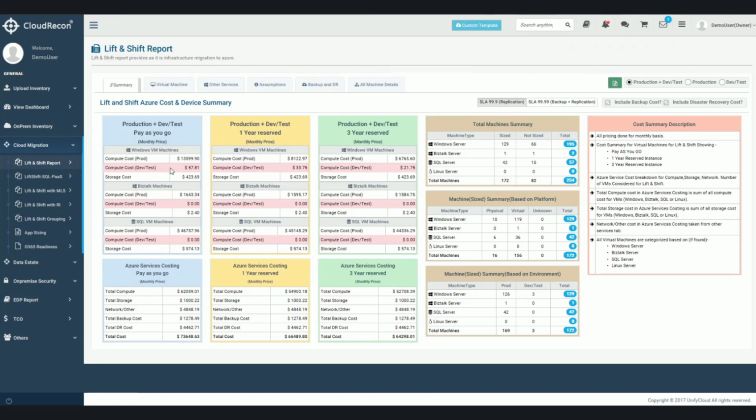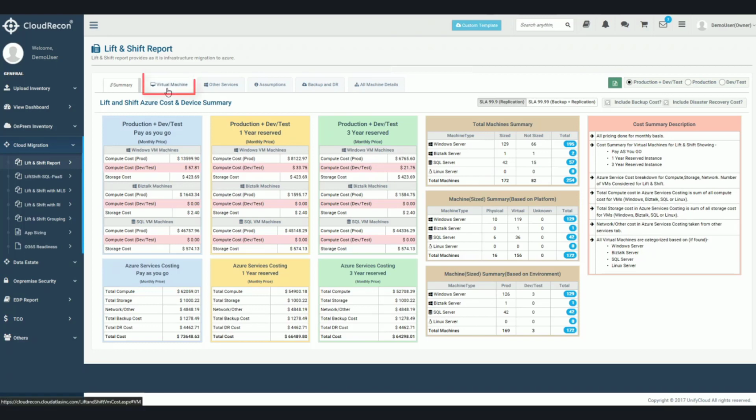Even with the automation of discovery and assessment, there are some aspects of the report you would need to change manually to give you an accurate reading of what the cost would be on Azure. Information such as whether a machine is used for production or dev and test would have to be inputted manually. One way to change these would be to provide our technical team at Unified Cloud with a list of all the machines and their machine type, or naming convention of the production and dev and test environment to change it in our backend. Or you can do this yourself.